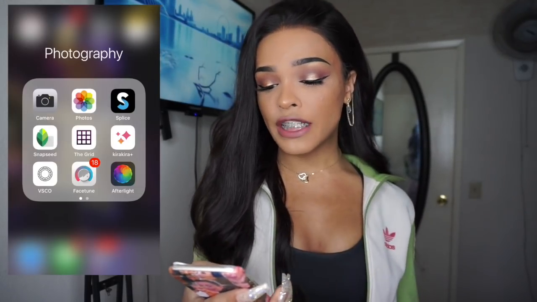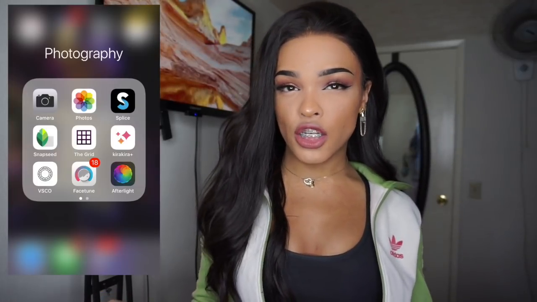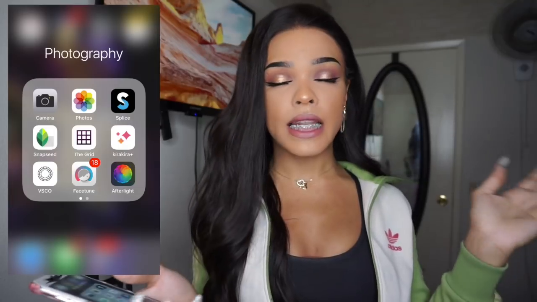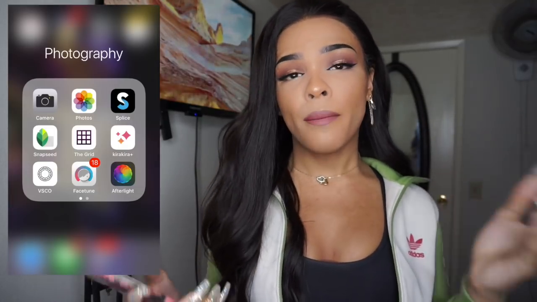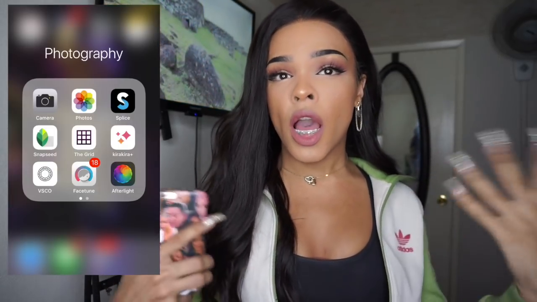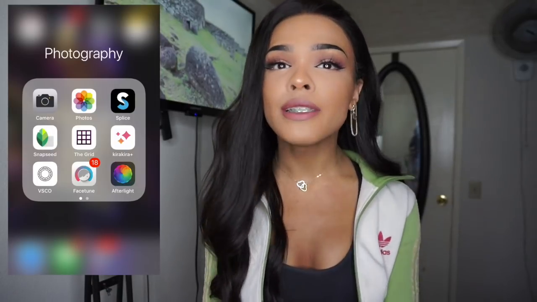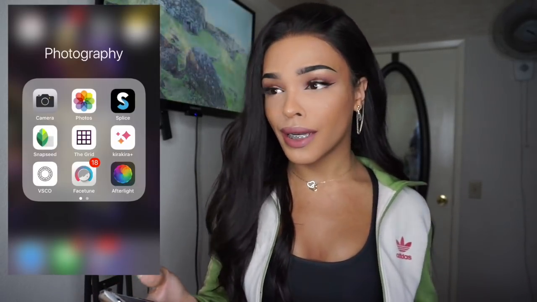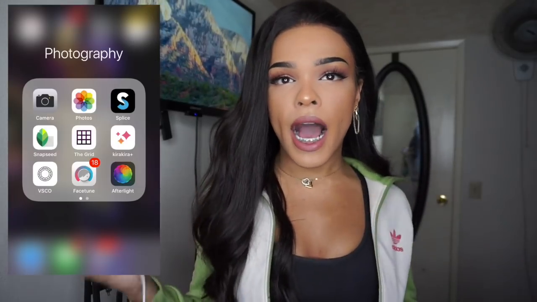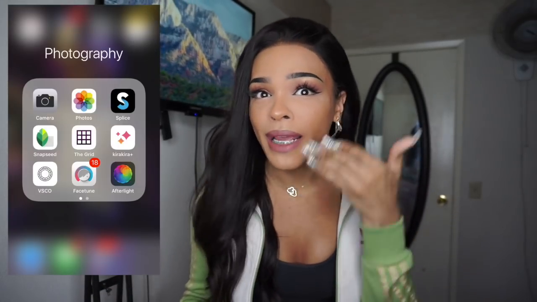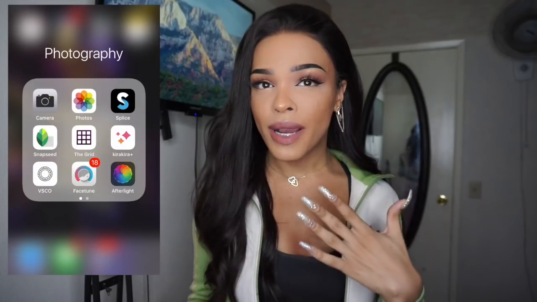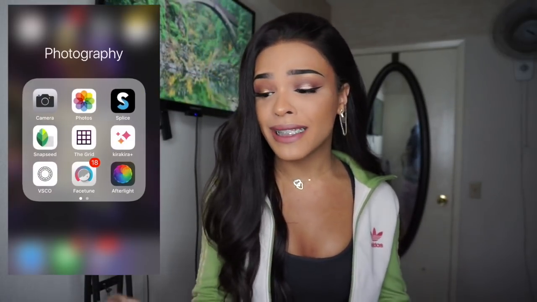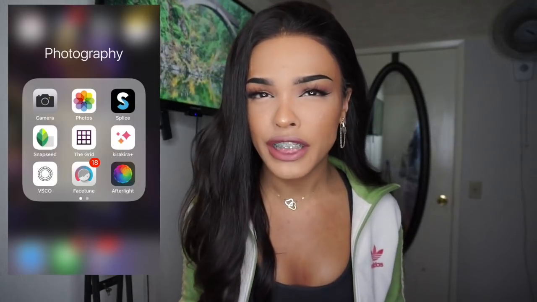And so we have Facetune, iconic for using Facetune. A lot of people just bash people that use Facetune because it's an app to change your features, or people use it in a certain way, you know, not gonna shade anybody or say any names, but they do make themselves look different than how they look in pictures. Just saying. And I do fix myself. If my makeup's messed up, I'm going to fix it. If my jaw is a little bit too manly, I'm going to use Facetune. If my waist is not as snatched, I'm going to use Facetune.